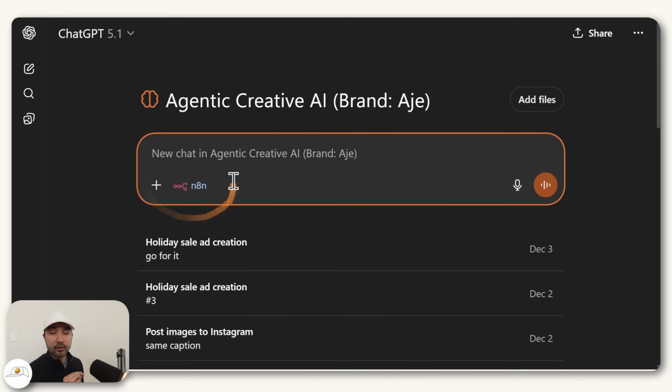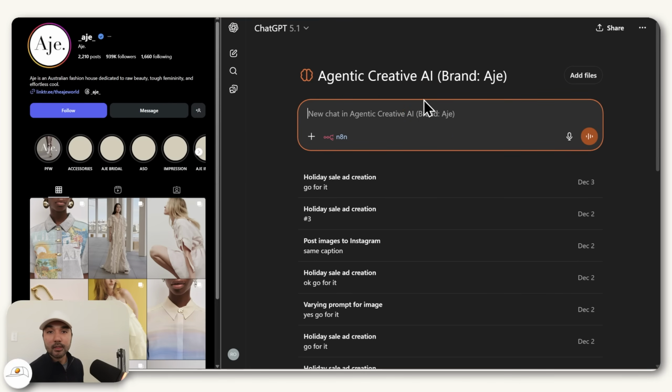And so to show one of those possibilities, I'll show you how you can upgrade ChatGPT to have the capability to use Google's Nanobanana Pro through N8N and give it context on the brand we are creating for so that the images it generates align to the style that we want, while also giving it the capability to auto-publish to Instagram, effectively making ChatGPT an agentic creative AI system by itself.